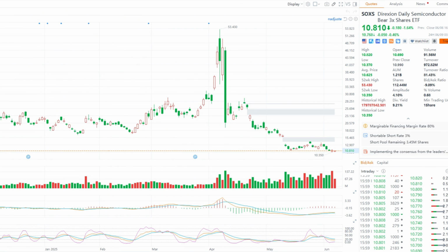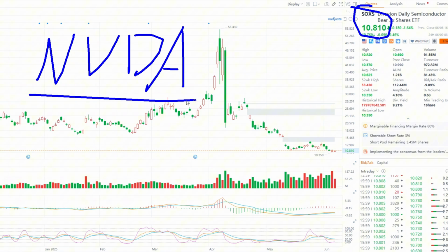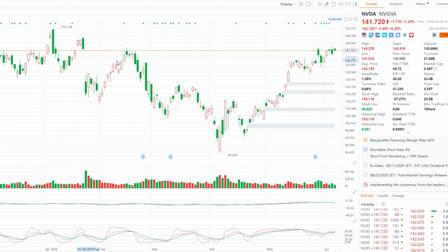Next, there are several star stocks in semiconductors, and I want to highlight one in particular, that's Nvidia. Globally in semiconductors, everyone watches Nvidia's lead. So, second point, let's talk about Nvidia in more detail. There are a few key things to know. First off, to be honest, lately all the news around Nvidia has been bearish. That's why SOXS is bullish, since it's an inverse ETF. So why is it bearish? Here are a few reasons.